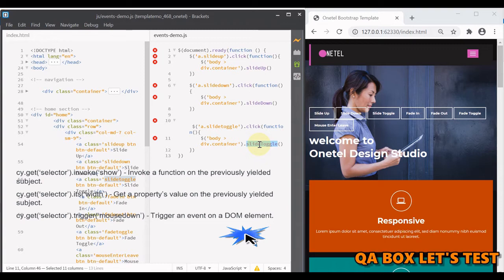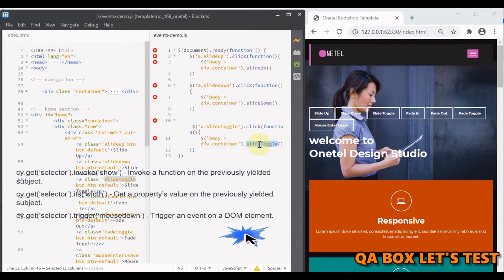And there's another method which creates confusion, and that is your trigger method. In the last video we have seen what is the purpose of the trigger method. So the trigger method triggers an event on a DOM element. All right, so for example, you move your mouse, you leave your mouse, right? So these are all events.